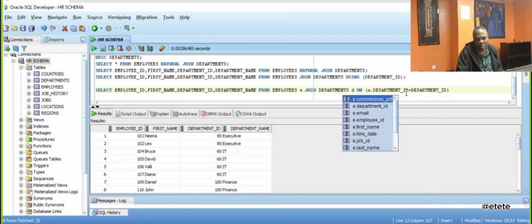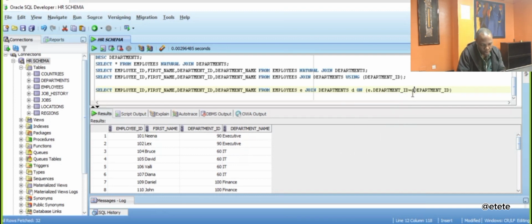Now, having specified that, I am now going to come to this place to now say E dot. So I am saying the department ID from the employee table. That is what this means. So I'm saying the first name and the last name, that is your name and your surname. So this E is showing that this department ID is coming from this parent, which is the employee table. Then this side, I will put the D dot.